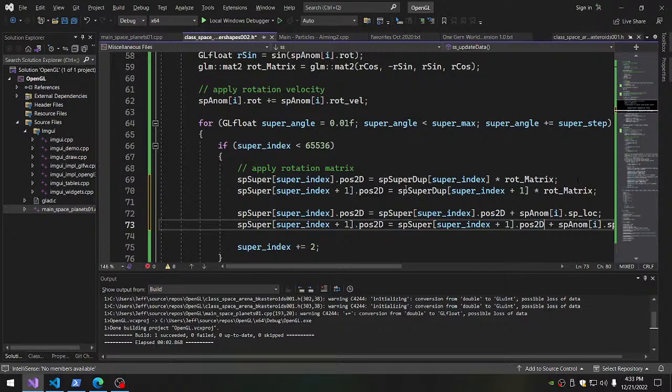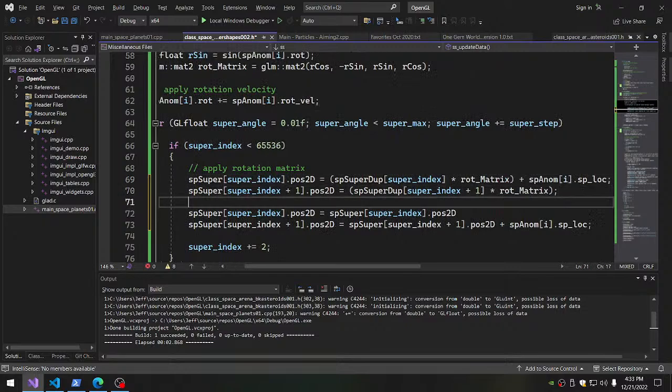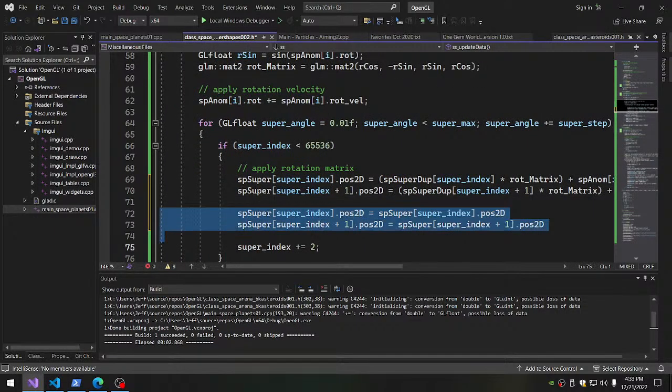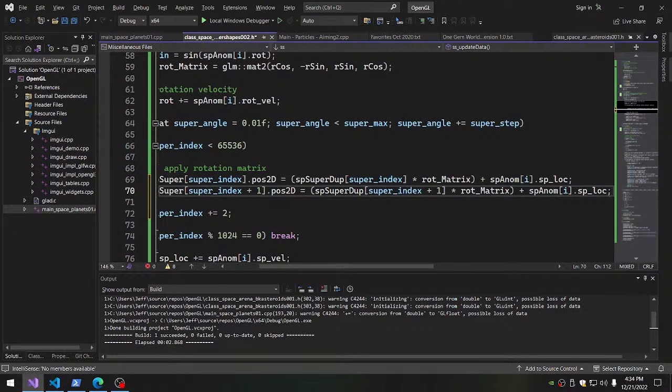So really, we can just take that and put these in parentheses and do this all in one step. That way there's only one memory lookup. Not that it matters. I think Visual Studio might optimize that anyways, but I doubt it. So let's just get rid of that. So this does the rotation and the translation.